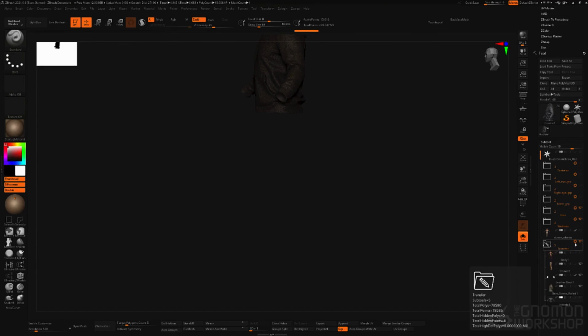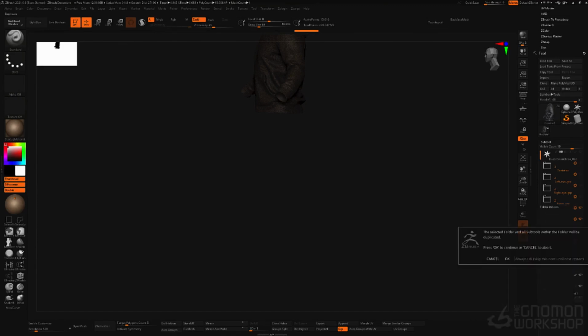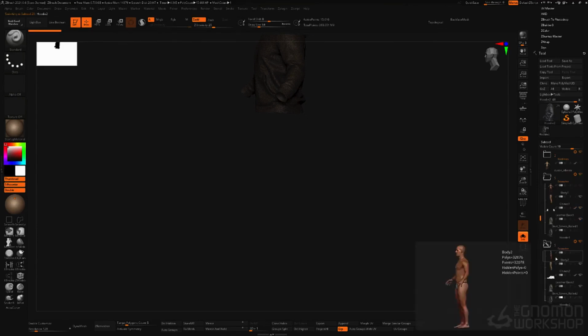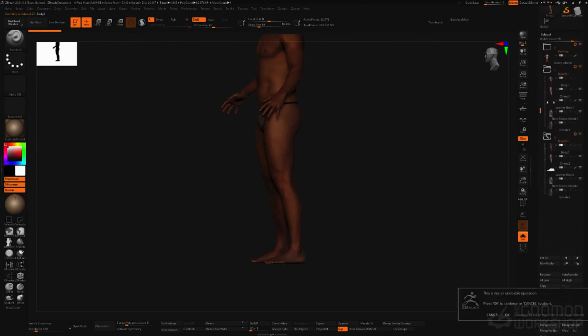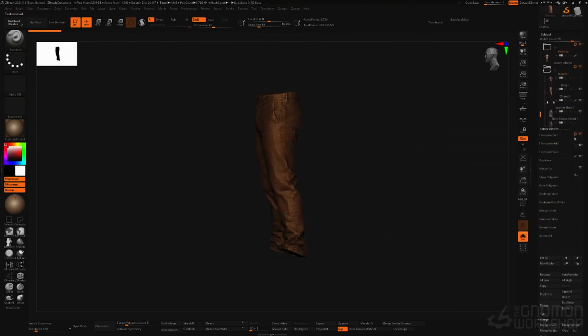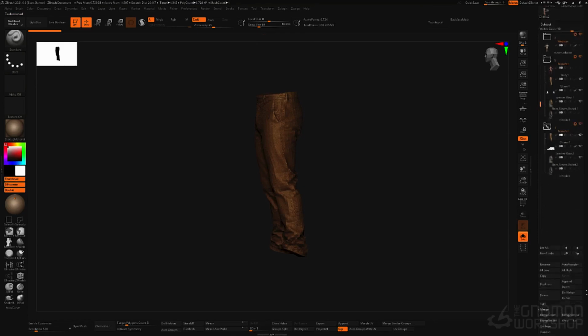I'm going to go ahead and duplicate this group. Duplicate, yes, always. And then I'm going to delete him out of here, and then just merge down.